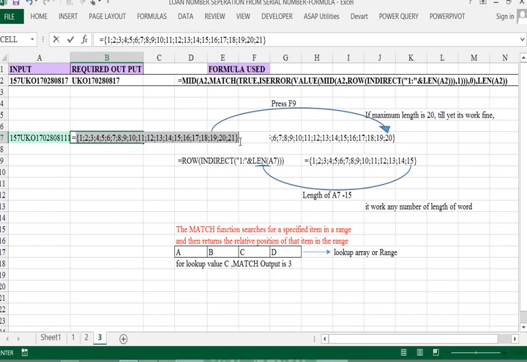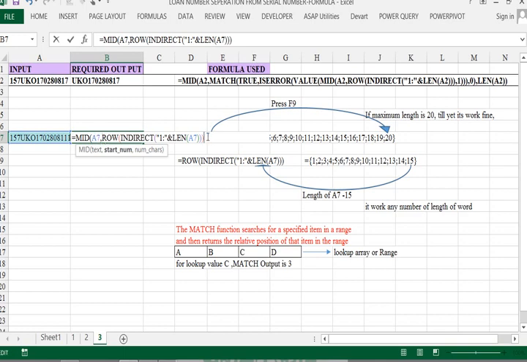Why do we require this? Because we have to separate all the characters from this cell to perform our next formula. Control Z here, and now we have to use the MID function. MID needs the text and the start number.